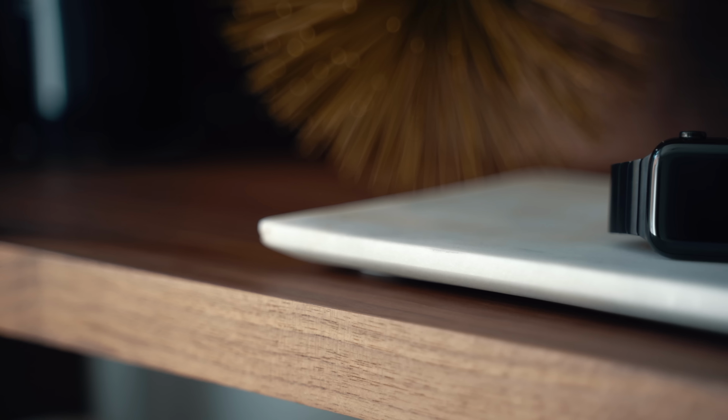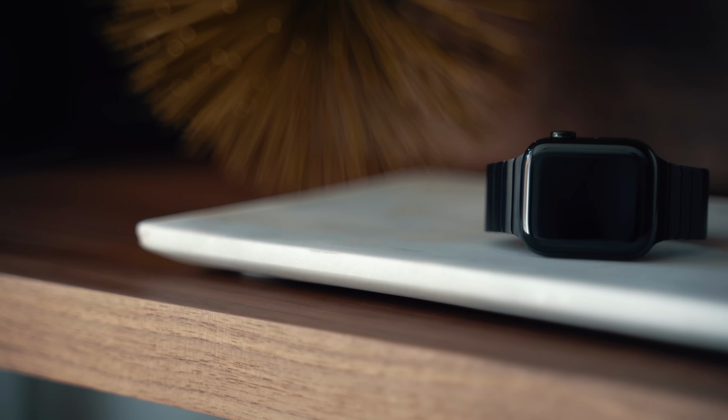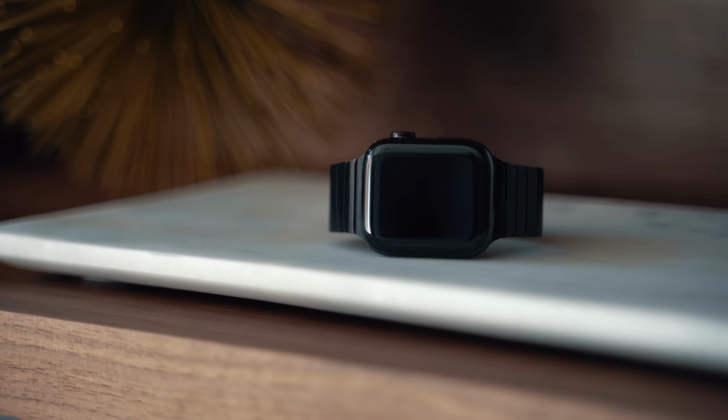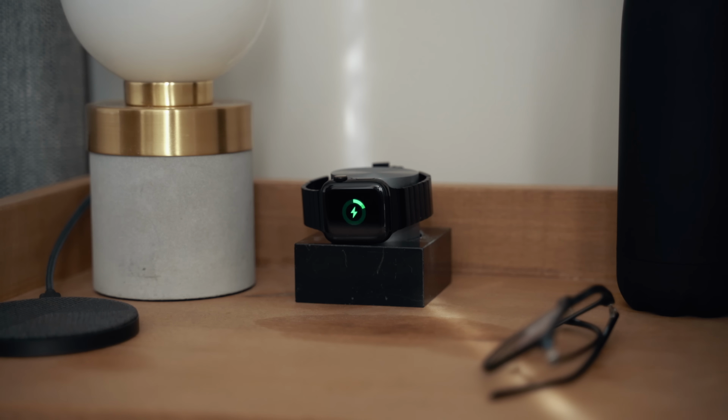I think when it comes down to it, the Apple Watch is basically a mini extension to your iPhone. Being able to have information at a glance on your wrist, without having to get your phone out or leaving your phone in your bag, is where the Apple Watch really excels. That's what it's meant to do, and I think it does it incredibly well. I don't have any performance issues with my Apple Watch. It's ridiculously fast, amazingly quick, very responsive, and shows me all the things I want to see right there and then.